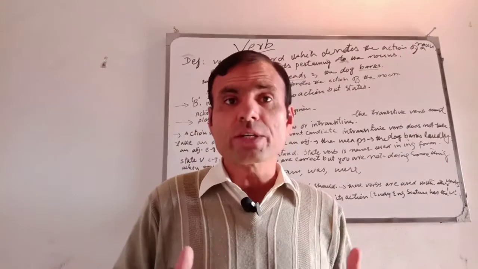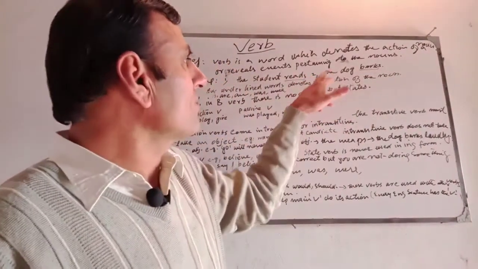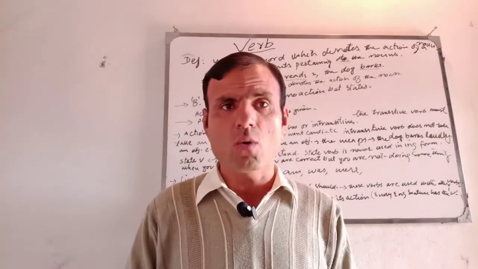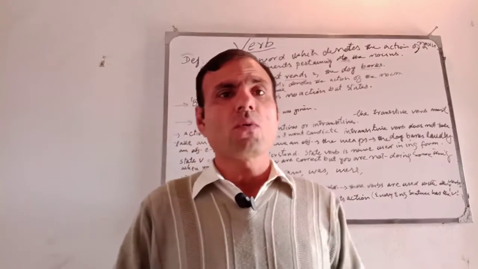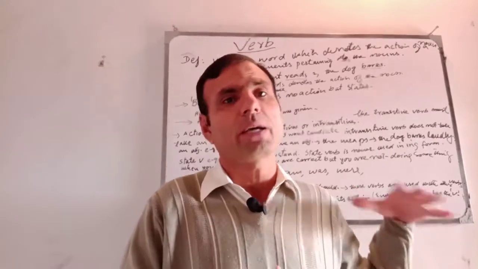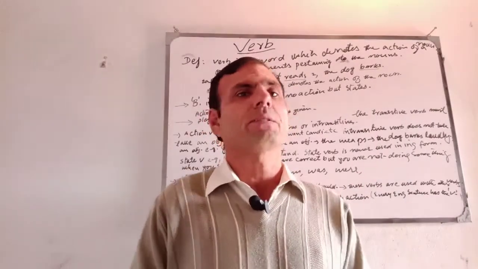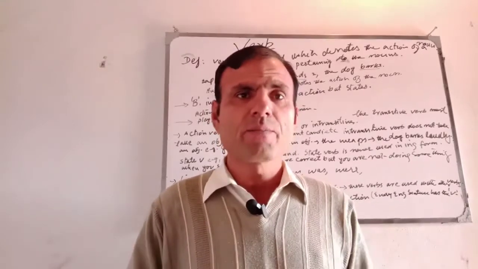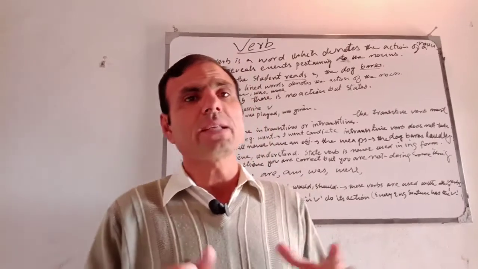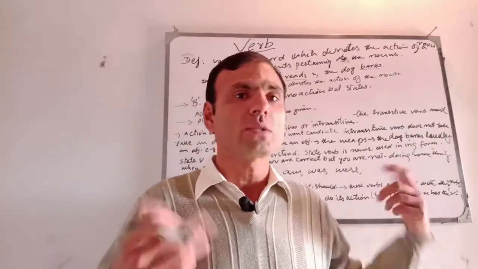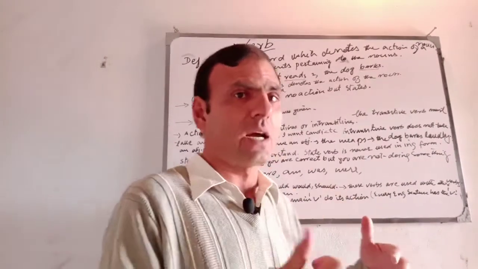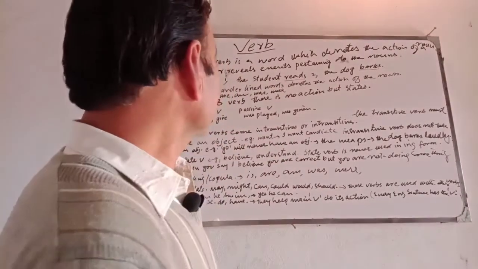The student reads. Or the dog barks. Now the student and the dog are the two nouns. They are the doers. So what's the verb? Read. Reading is a verb. That's an action which is done by a student. And barks is the action that is being done by a dog, and the dog is a noun. So the actions being done by the nouns, describing the things done by the nouns, is called a verb. Okay?